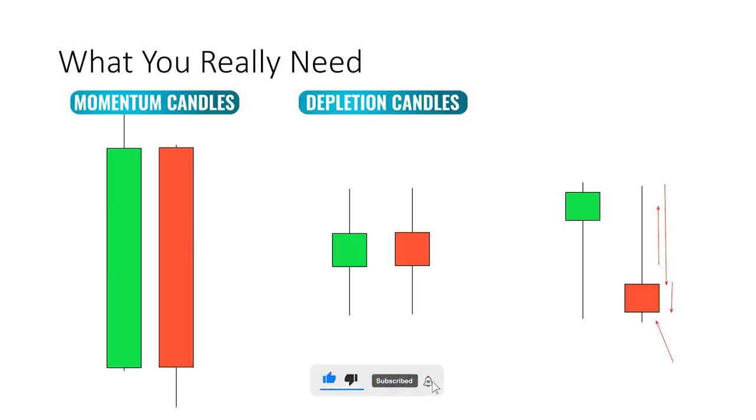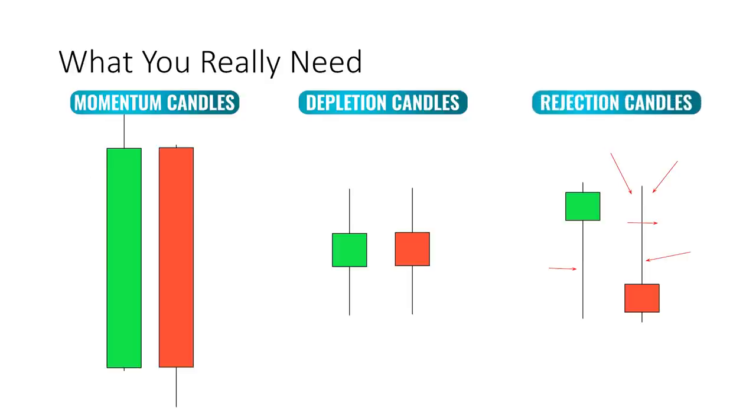What does this represent to us? Well, this simply represents the fact that the bulls were not strong enough to hold this market bullish. The bears came in, took the market over, turned this bullish candle into a bearish candle, leaving a sign for us, which is this huge wick, that there is a weakness on either side. And this candle we call our rejection wick. Now, these rejection wicks are very important as well for many different phases in the market. But more often than not, you will see these candles start to develop for continuations or reversals.